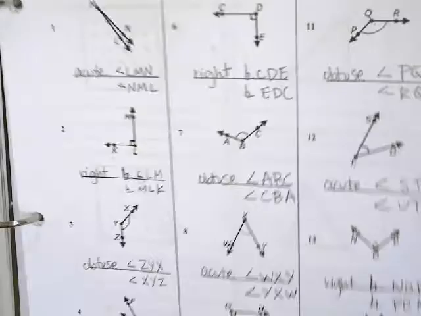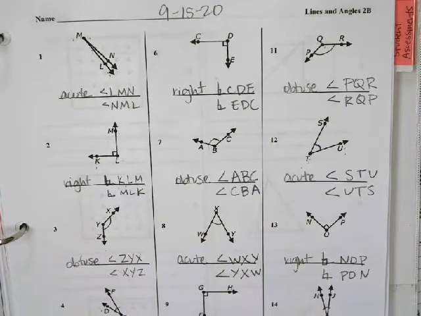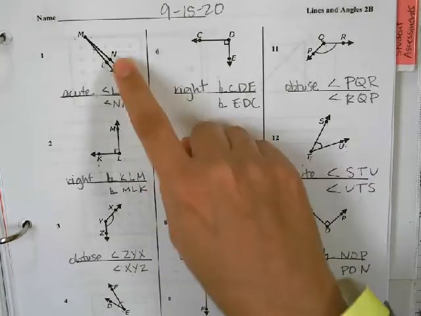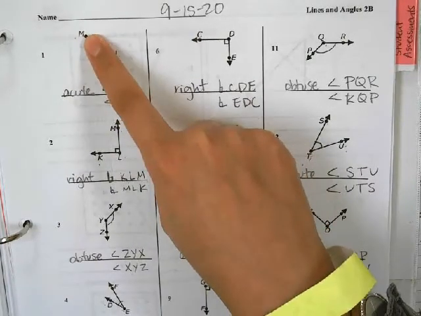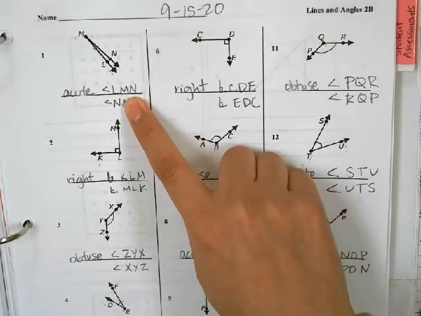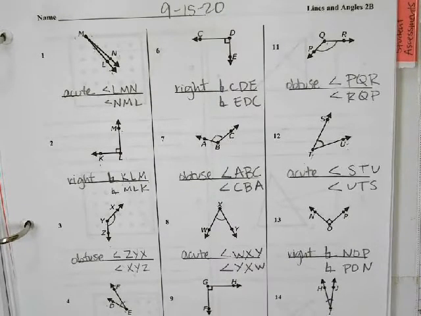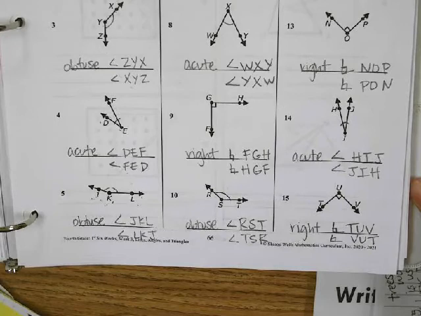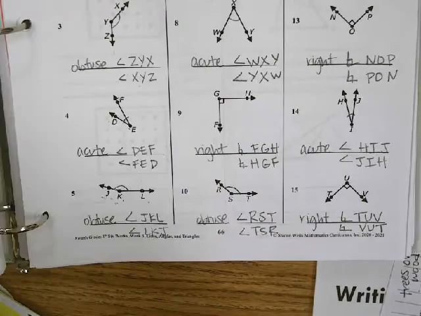Okay. Then on the next page again, I had the students do this independently, and then we went over. And this is just how we name the angles. This is NML, or we can name it LMN. Always make sure that the one in the center is also the one in the middle over here. I'll give you a few seconds so you can pause this video. Okay. So that was it for math, and we'll continue tomorrow.